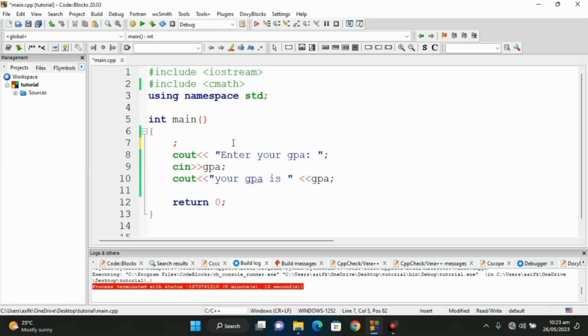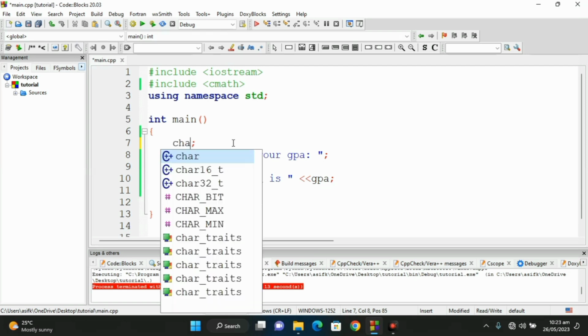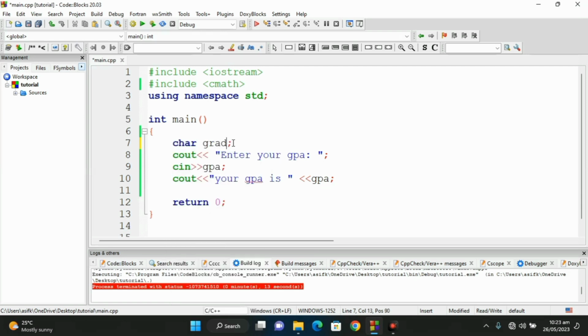Create a variable grade of type char and cout enter your grade, and print your grade is grade.